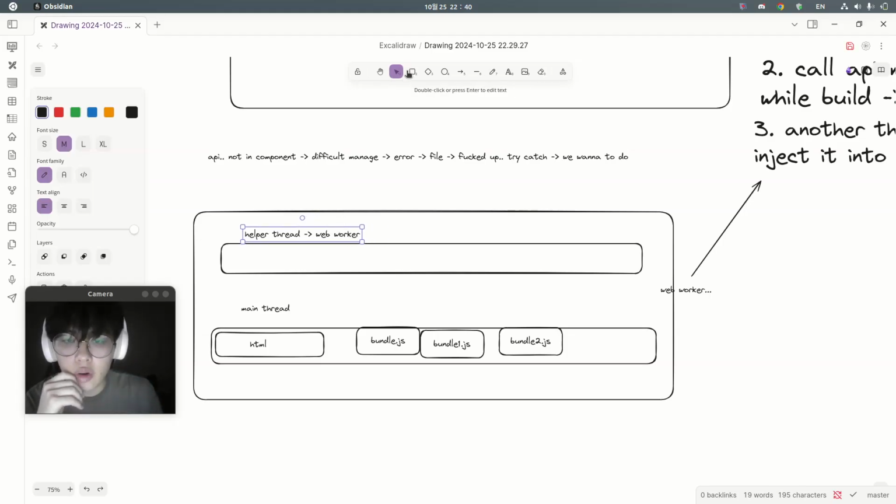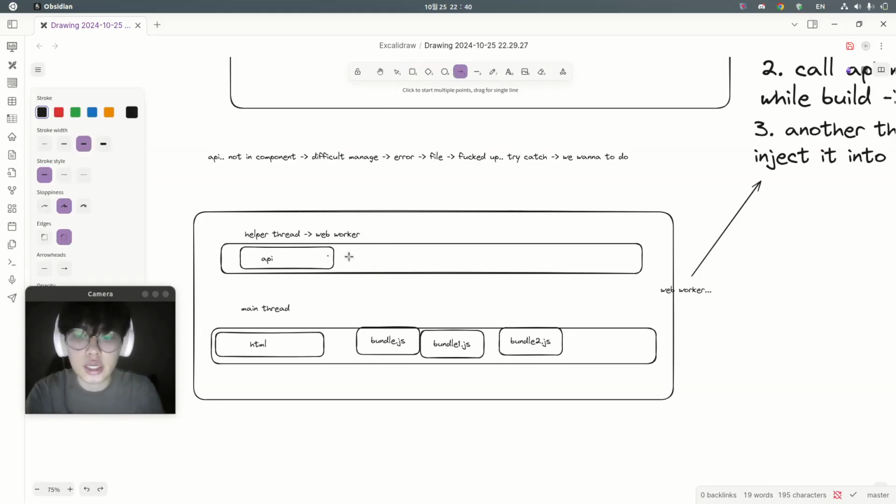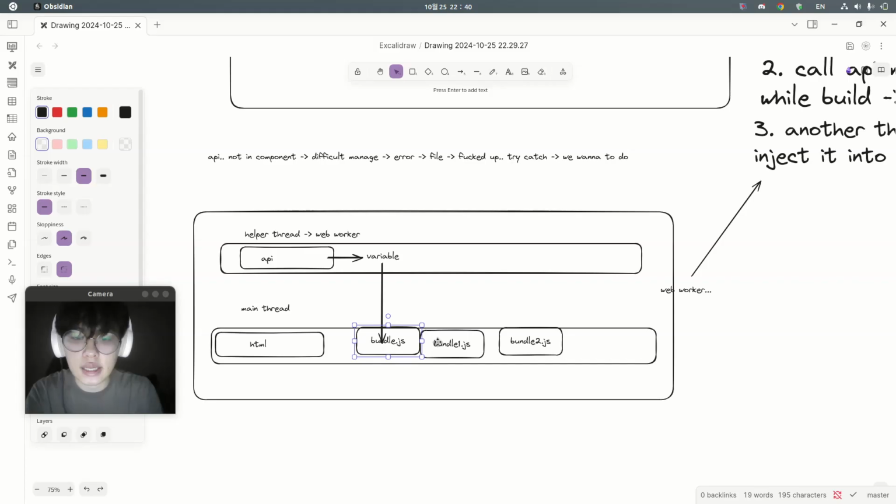I call the API, and when I get the data I store it in a variable, put an event listener on it, and inject it in the bundle.js.